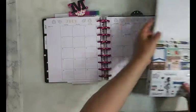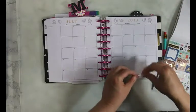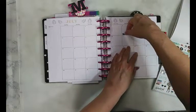So let's start by grabbing out the Independence Day sticker and sticking it right over here on July 4th.